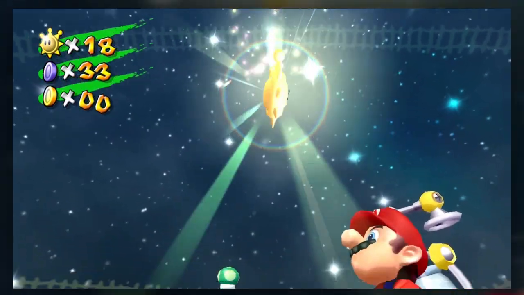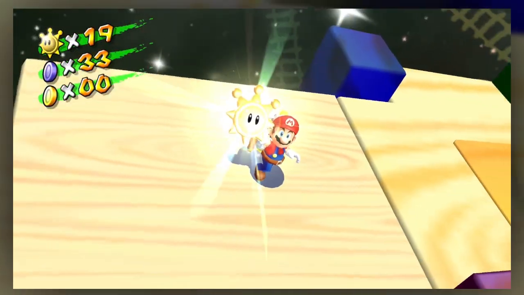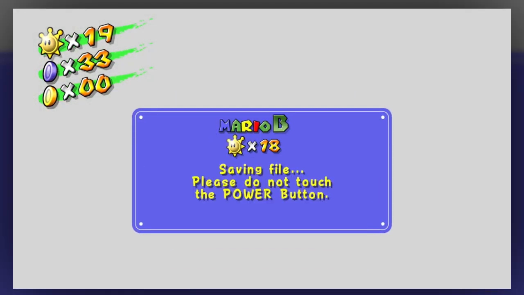Alright. Well, I think we'll stay in Bianco Hills for next time, and we'll finish off at least up until Shine 7, which is kind of when you basically complete the level. Not 100%, but it's basically considered complete.